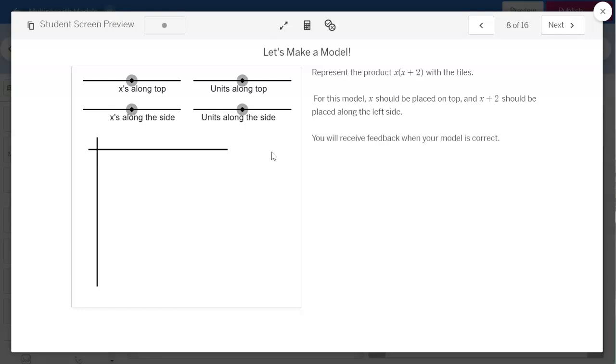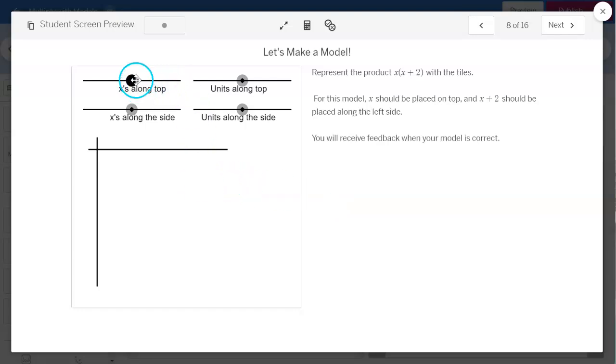But you definitely want to tell kids this is kind of arbitrary and it's only for the purpose of checking their answer, that we can reverse the order of our factors anytime we multiply because of the commutative property. We could even reverse the order of the addition inside the parentheses and it would be equal. So we're just making them all the same for this particular exercise so that the software can check their answer.